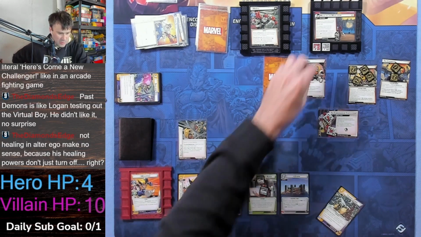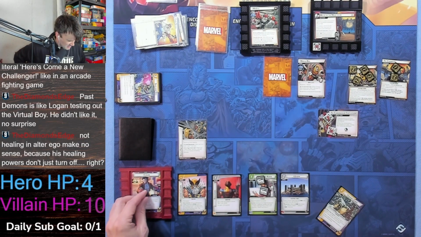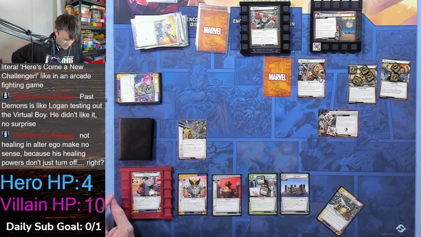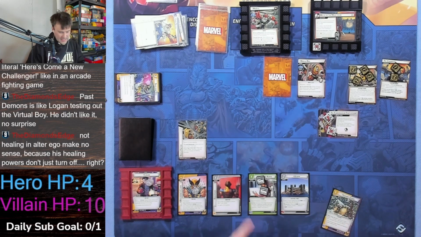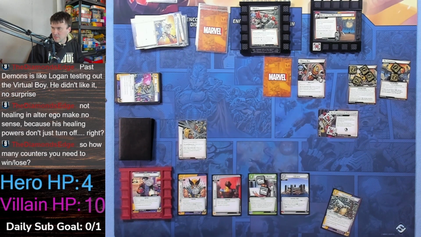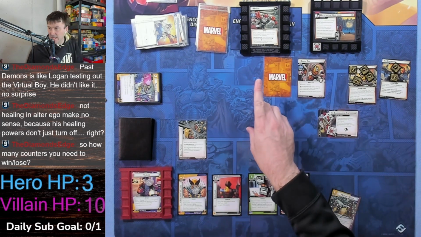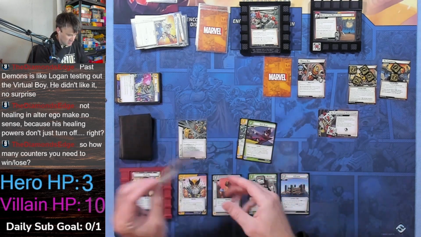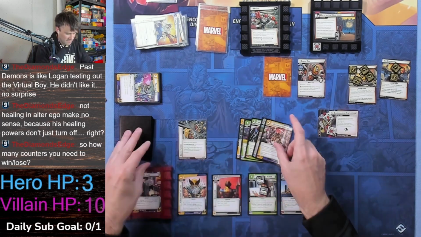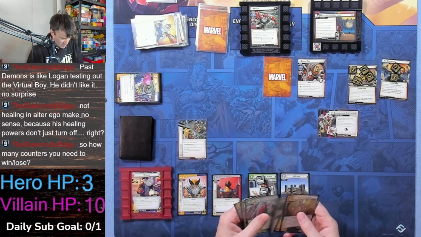I am going to thwart 2 off the main here because we need that to be a thing. And then we will flip down, and we can still take a damage. That's fine. Okay. That will be it. Then we take a damage from Death Factor. So many counters you need to win or lose. I need 10. So if I just knock him out once more, if I do 10 more damage, I win. So we have 1, 2, 3, 4, 5, 6. Track by Scent, nice. 2, 3, 4, 5, 6.